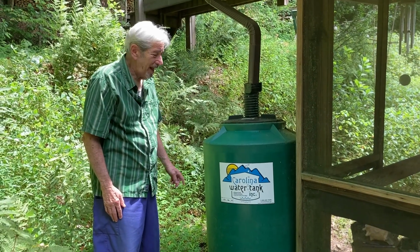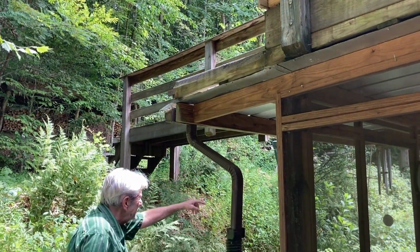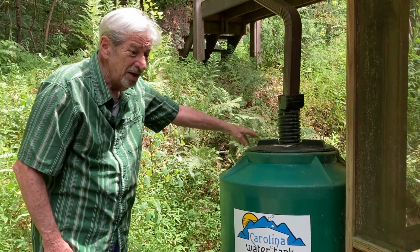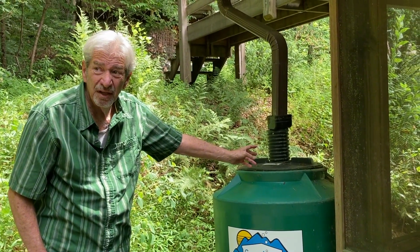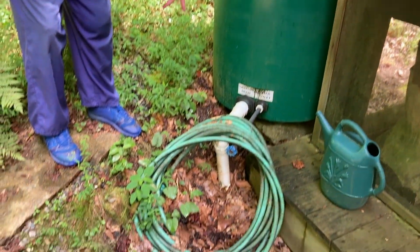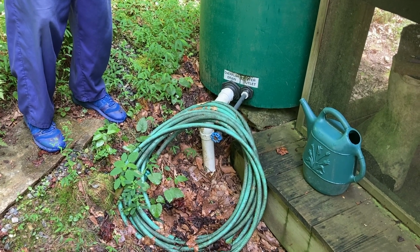Here, we're back here at the rain barrel, and as you can see, there's a gutter with a screen on it, and the downspout comes in, and you usually have to make some kind of transition between the downspout and that. And this is one of the places where you're going to put your dunk to get rid of the mosquito larvae. But the majority of what we're taking out of here comes right here, and we have a water can right there, and that is what waters the flowers and the plants and the herbs.